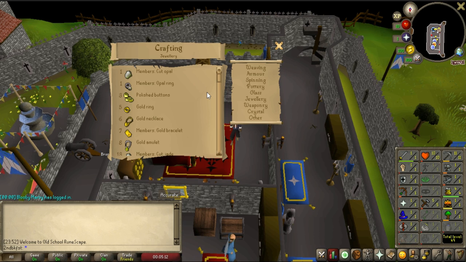Sapphire through dragonstone will also be able to go into your gem bag if you ever receive that from the Motherlode Mine. That is a members only item, and it will only work for uncut gems. But the amazing thing about that is it will hold up to 60 uncut of each of those gems. Definitely a worthwhile item to get.